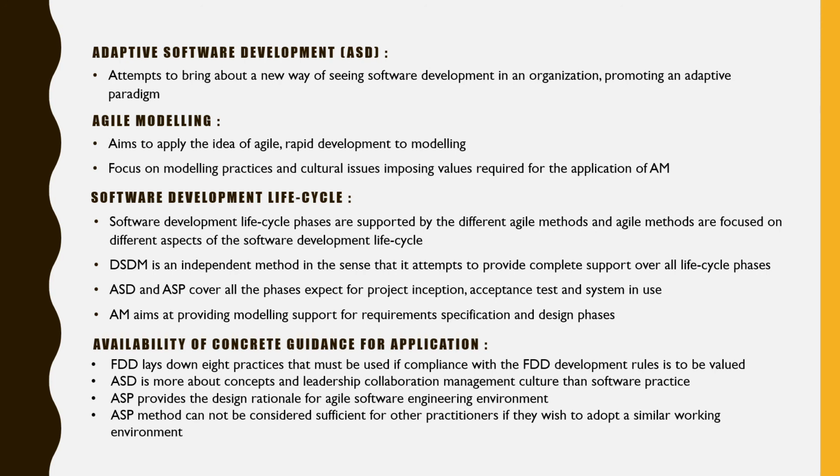Okay, next is availability of concrete guidance for application. FDD lays down 8 practices that must be used if compliance with FDD development rules is to be valued. ASD is more about concept and leadership collaboration management culture than software practice. ASP provides the design rationale for an agile software engineering environment. And lastly, the ASP method cannot be considered sufficient for other practitioners if they wish to adopt a similar working environment.